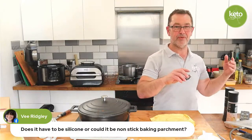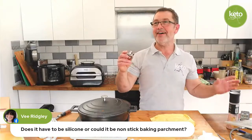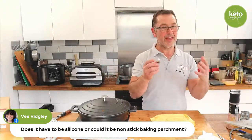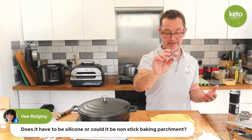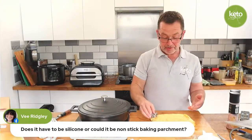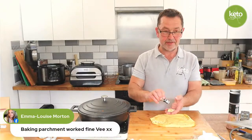Not the shapes that you probably are used to. So you won't be able to make penne. You won't be able to make the fusilli. You won't be able to make any of those because they're quite specialized molds. But what you can make is pasta stars just by using it as a pastry cutter. So I've made the sheet and I'm just going to cut it into little stars.